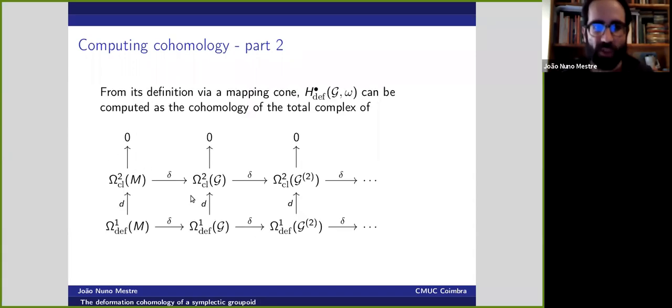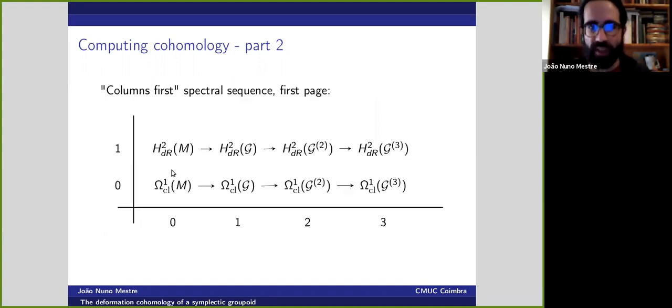So if we just take the columns first spectral sequence, we will be computing the de Rham cohomology, right? So here we take the kernel of this, which is, well, everything, so closed forms modulo exact forms, so we'll get the de Rham cohomology in degree 2 of the nerve. While in the 0th line, we take just the kernel, because we didn't have a -1 line, so we get just closed forms on the nerve. So now we would have to take horizontal cohomology induced in these by the simplicial differentials.